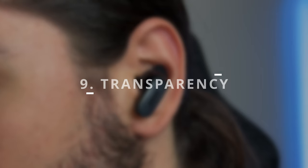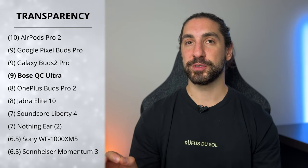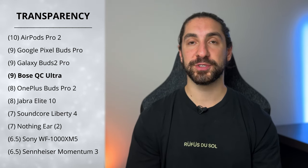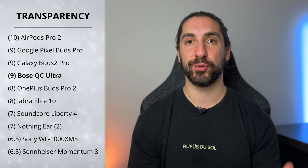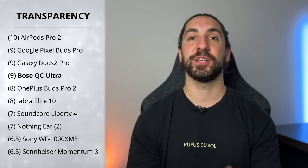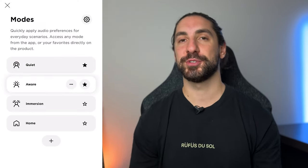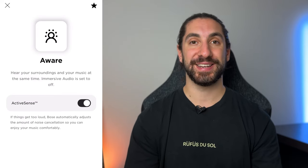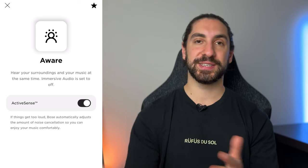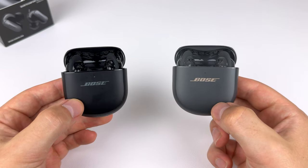The next category is transparency, and I'm giving the Bose a score of 9. Clarity is almost on par with the AirPods Pro — just not quite as natural — but you get no occlusion, so your voice sounds very natural without being echoey or muffled, and hearing others speak is very clear even in noisy environments. The only issue is quite a bit of white noise hiss, only really noticeable in a quiet room. You also have active sense — essentially an adaptive transparency mode that blends noise cancelling in when microphones pick up loud noises.